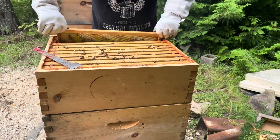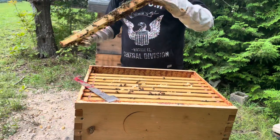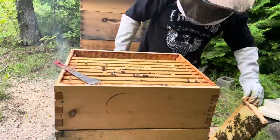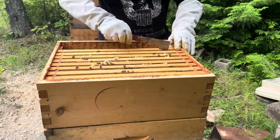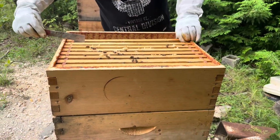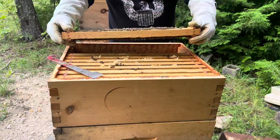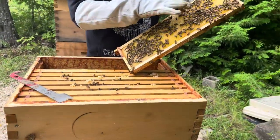And I'd like to say thanks to those comments to help me out. That's very good. So this one's got like 50% of honey. Not capped yet. And we had lots of room on both down there. Pretty cool. Starting to cap there a little bit, guys. That's a little bit capping already.